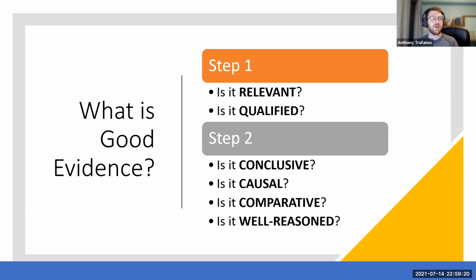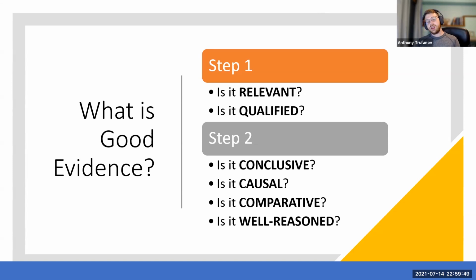Like if your opponent read a piece of evidence from Reddit or from PTT, is that the forum equivalent here? If you read a piece of evidence from PTT, nobody cares about that. We shouldn't take it seriously. That's really all you need to say. If it's not relevant, it doesn't address the issue, that's really all you need to say. It's not related, so we don't need to care about the evidence.